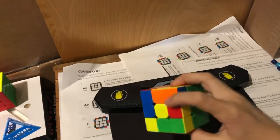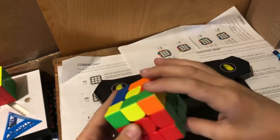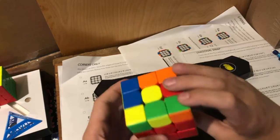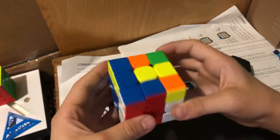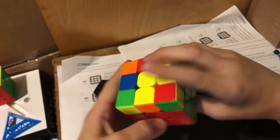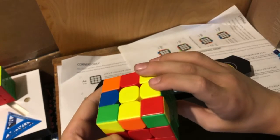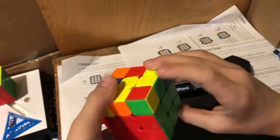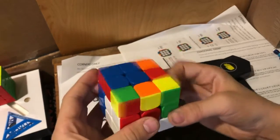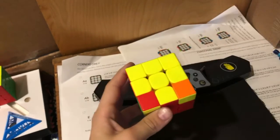So the first step will be to make a cross like this. If you have a dot, just ignore the corners. If you have a dot, then do F, R, U, R prime, U prime, F prime. Then that will make a little small L like this. And then if you have an L, then you bring the front two layers down, then R, U, R prime, U prime, F prime. And then that will make the cross.